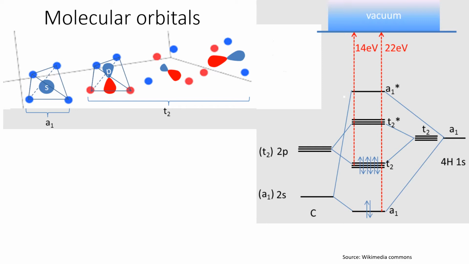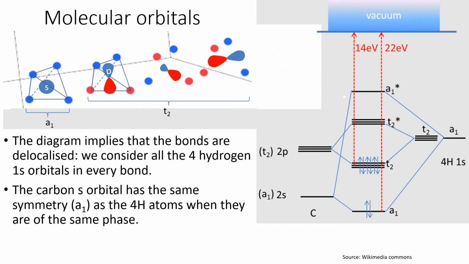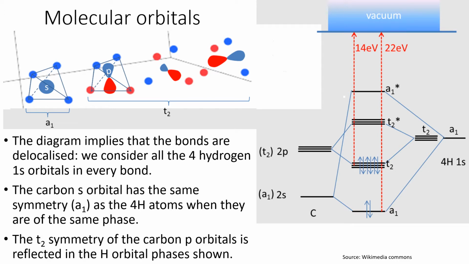So that's a slightly more sophisticated molecular orbital diagram compared to the ones we've seen before, which have just been for diatomics. And so here we're considering groups of atoms together. I'll just summarize these points on the screen here. There we are. And so that is our methane molecular orbital diagram.